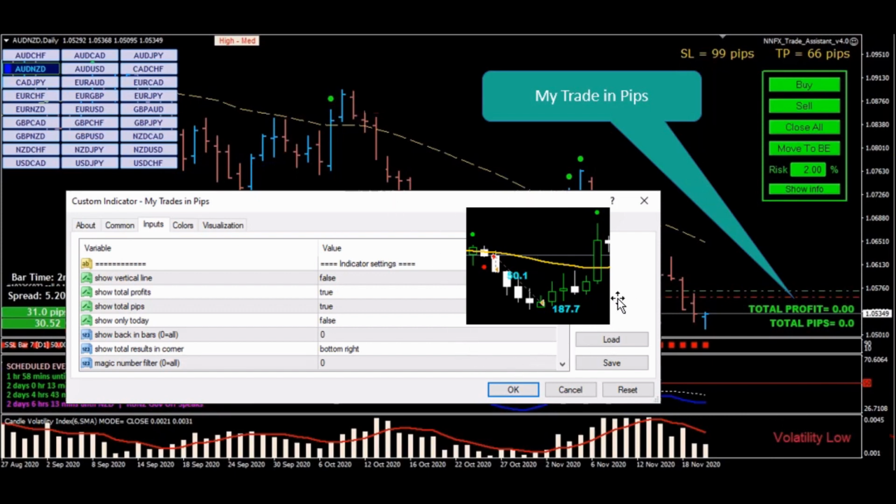You can see in the insert that when you have a closed trade, My Trade in Pips will capture where you went into that trade and where your exit points were, and whether or not that was a profitable or a negative trade. That's kind of nice because then you can look back across your chart and reevaluate those trades and see where they were and what the results were, so you can make adjustments if you need to.